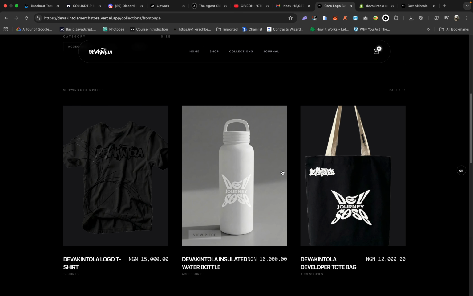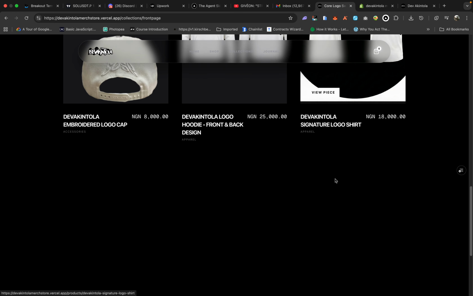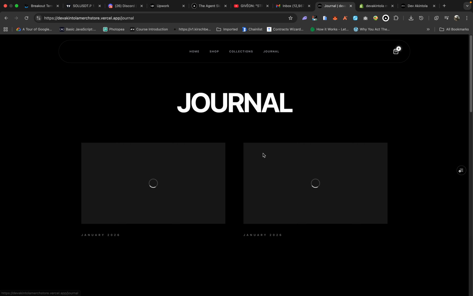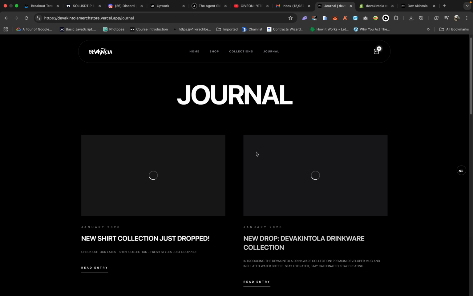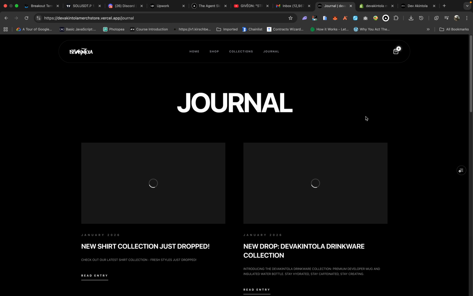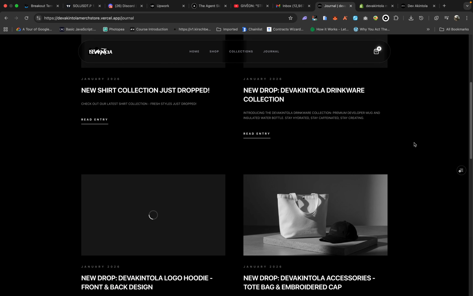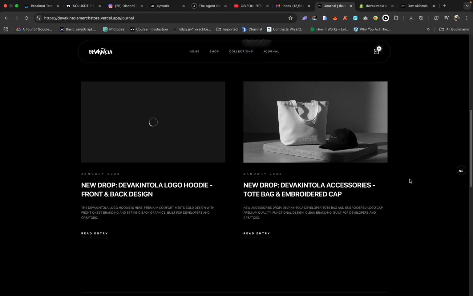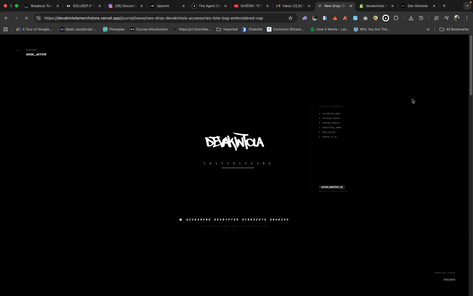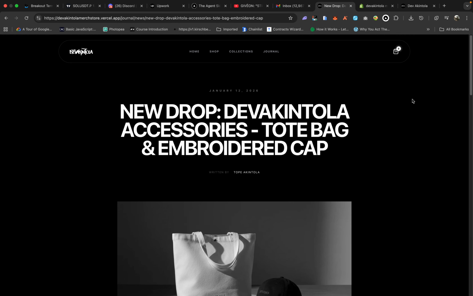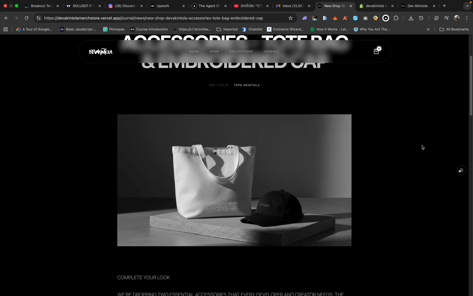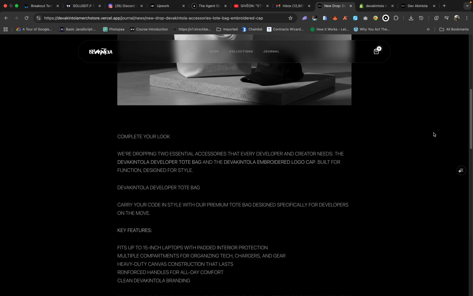You can also sort, you can see the products in the collection, and you can check our journal. Our journal is the blog for the website, so you can check what we're thinking about, what we're building, what we're designing, and see the latest of what we're talking about, the new drops and a lot of things. So basically, you can manage everything on Next.js, and everything is managed on Shopify.